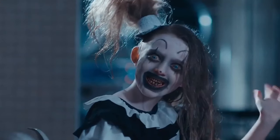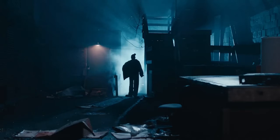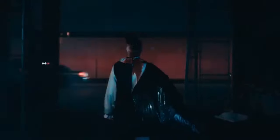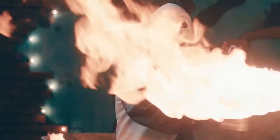Now, Little Pale Girl was in Terrifier 2. She comes as Art the Clown's sidekick, which at the time nobody was expecting. We kind of thought that this guy rolled solo. If you aren't familiar with the Terrifier series, it's about this supernatural clown that pretty much goes on a murdering rampage and nobody knows why. It's an ode to all the slasher horror movies of the 80s. You know, the B-rated effects and just gratuitous blood and boobs.